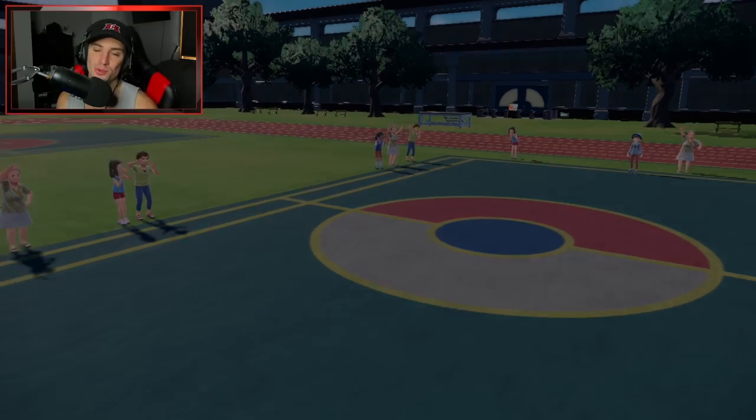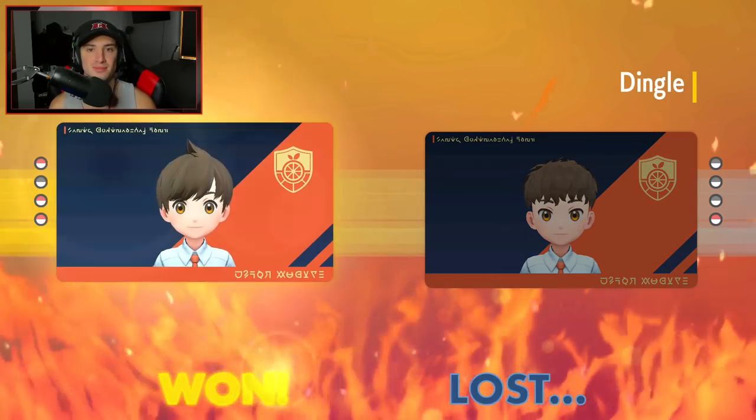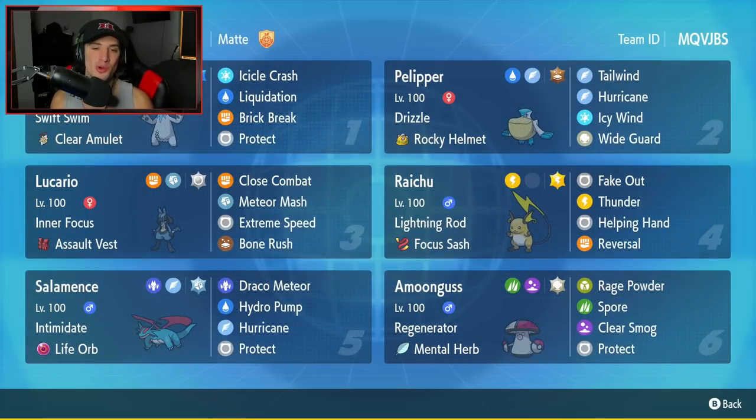There it is, ladies and gentlemen. 2-1, a lovely winning record. 2-1 and another winning record for this channel. We had Pelipper. We had Bear Tick rocking out with the Swift Swim, doing absolute work. You had Lucario and Salamence that did a lot of the heavy lifting and a lot of the heavy damage. Then you had Raichu and Amoonguss in the back end for more so support Pokemon and helping this team kind of gel out and grab some wins.